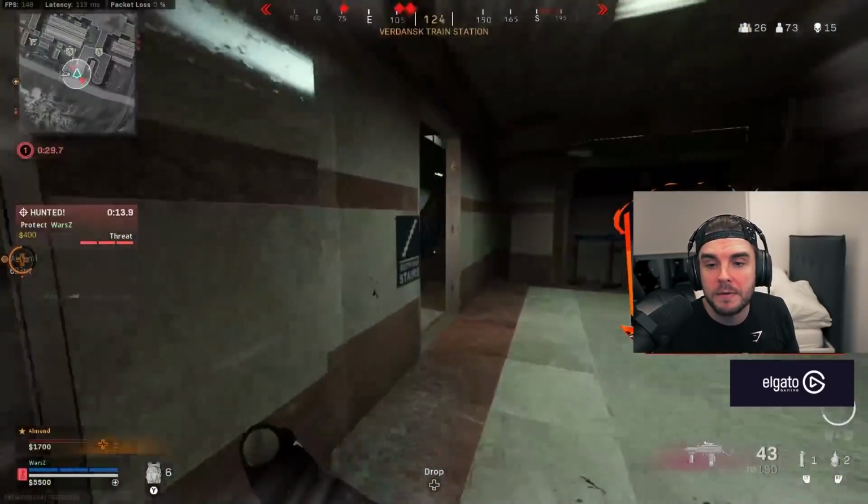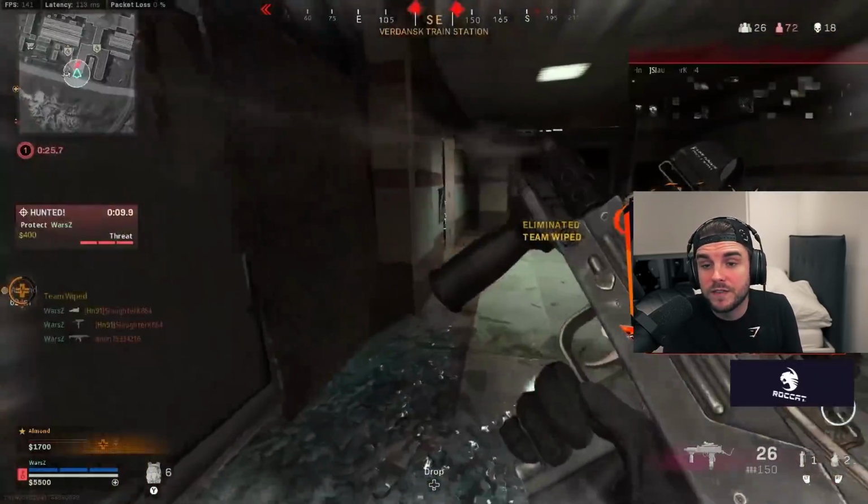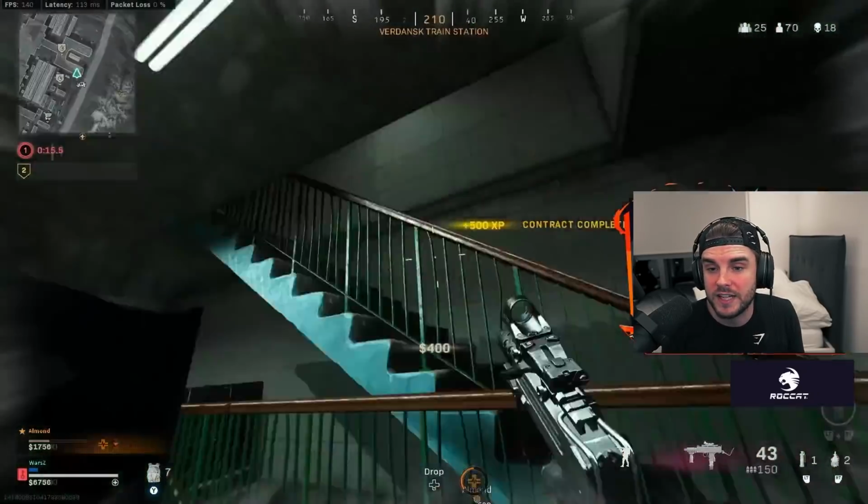And then when you push into a building like this, you can start hip firing and just drop people. Like that was someone who was fully plated. Down the first one, his teammate was fully plated, and the time to kill is ridiculous.